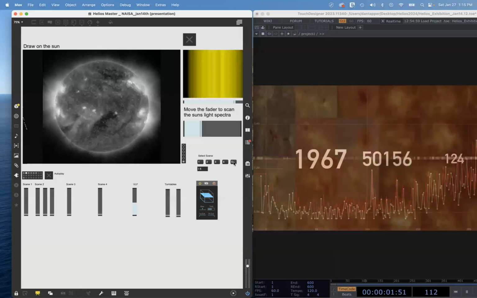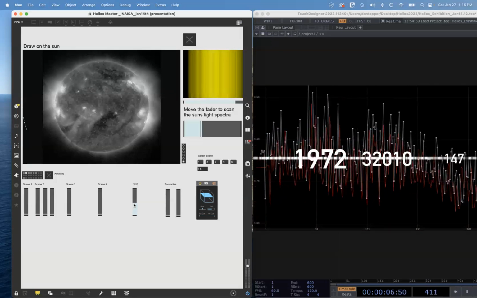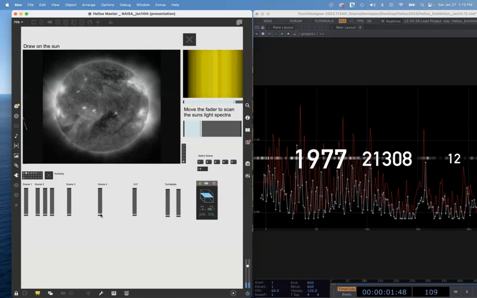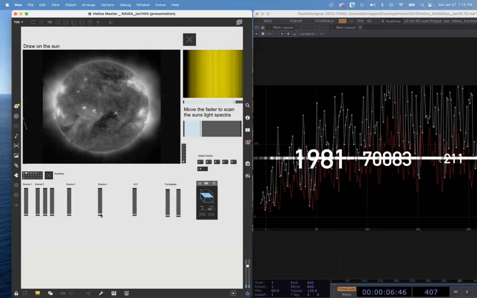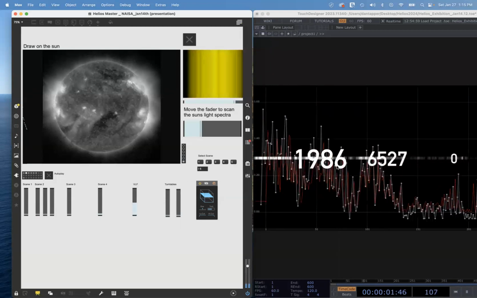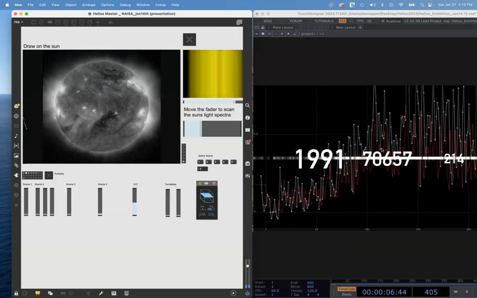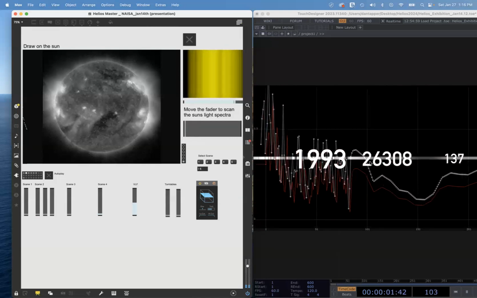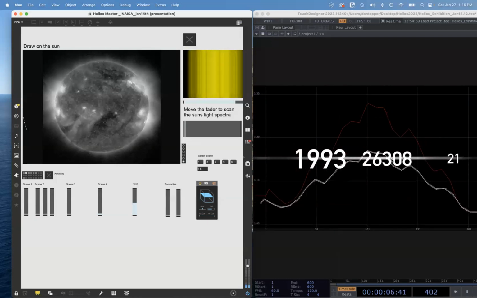And then this final piece, which is sort of the most classically quantitative response to the data, where I'm basically taking tabulated sunspot data from about the year 1820 to now, and I'm cycling across that, creating this graph. Basically, the response in audio terms is really simple. Every year, I'm calculating the number of sunspots that happened in that year. So, for example, 1993, 26,308, and that's going to respond to the speed of a ticker.